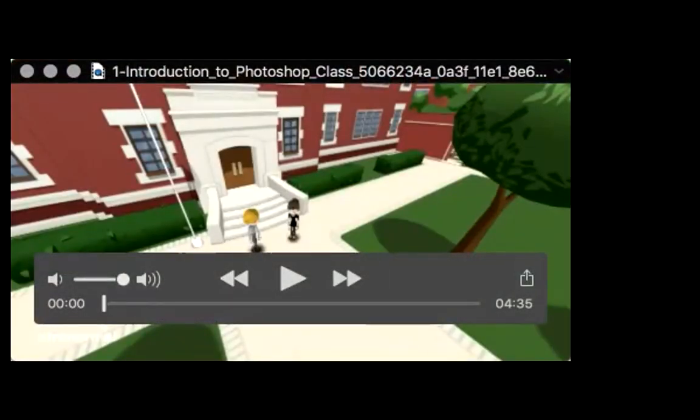What I want to do is go over your assessment, which is your coloring page, in just a moment. But first, I want to address some things that sometimes come up in a first Photoshop or design class. I made a little cartoon that goes over some common issues that come up among students. There is a moral or message to this cartoon, so see if you can identify what the moral or message is.